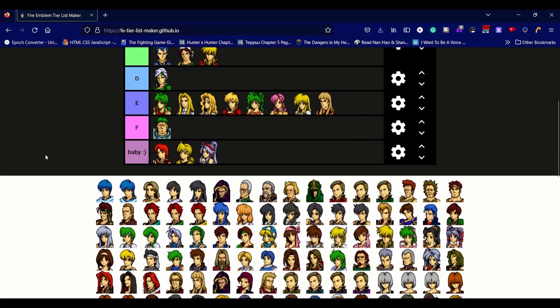Gen 2. I think a majority of these kids are baby. Some of these kids are also substitute characters. Okay, yeah, that's what I thought. Oh, but here we have Trevant again. Trevant! Again, you looked hot doing it. Alright, let's start with Seliph, a pure boy.